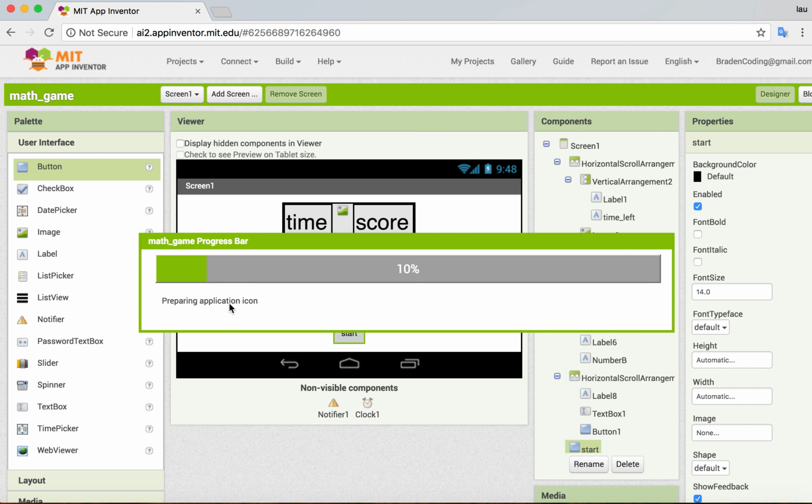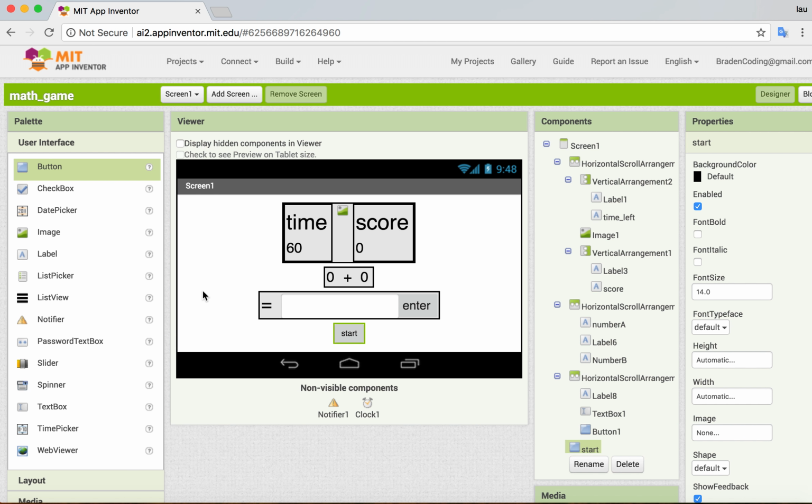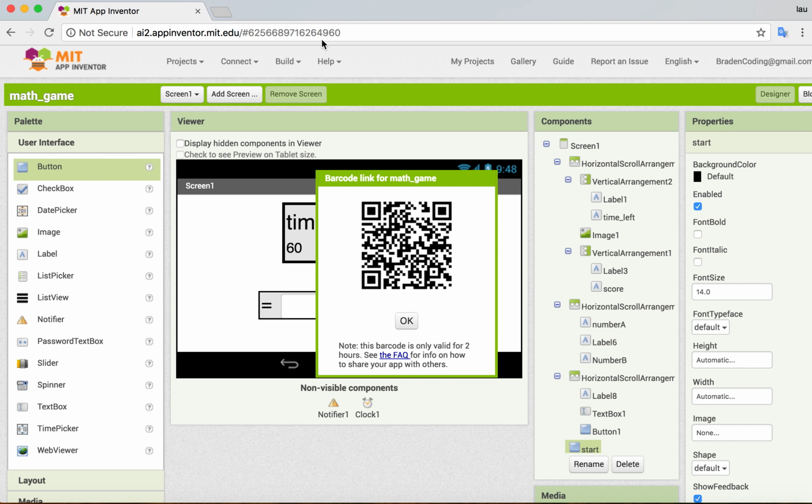And you wait, and then the QR code will pop up later, and then you can use the QR code scanner on your Android phone and scan the code. And yes, there it is. And you can check it out by yourself to see what will happen next.